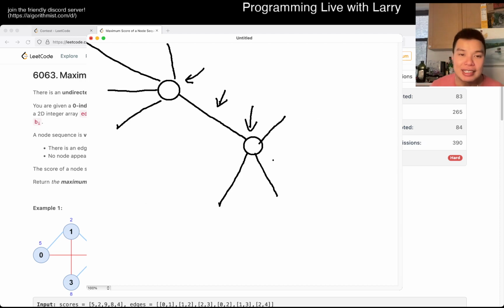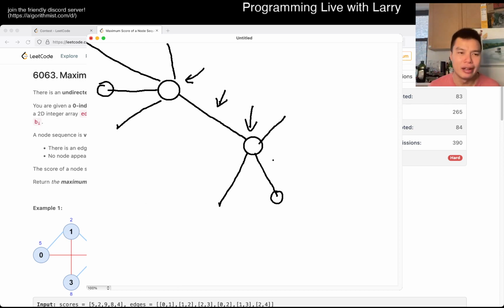But anyway, let's say we want to say 2 nodes, right? What is the max score of a path that contains these 2 nodes? I think that's the question. And we can brute force every 2 nodes, and we'll talk about the complexity in a second. Let's say that these 2 nodes are part of the answer. This is an assumption. In that case, obviously the node on the bottom will have to connect to some other good node, and the one on top will also connect to some other good node, right? So you brute force on 2 good nodes, and then they both connect to 2 other nodes.